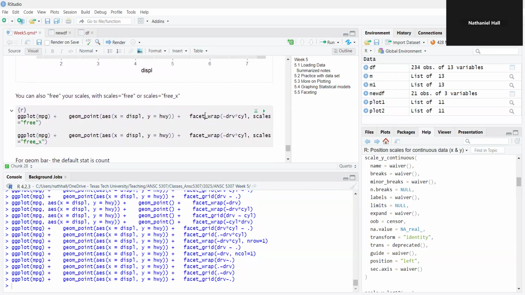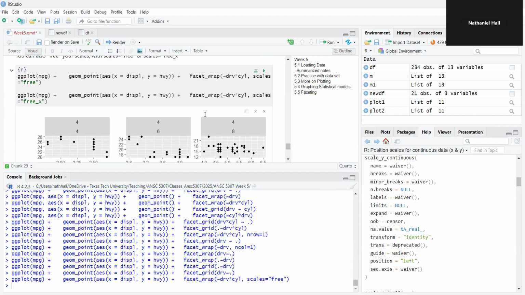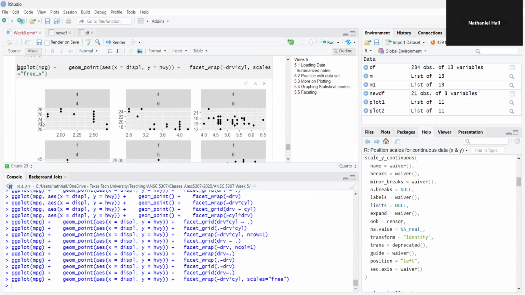You can also specify your scales to be what we call free. So for example, before all of our graphs had the exact same scale, so they were easy to compare across each other. In most cases, that is what you want, but in some cases, that may not be what you want. So what I've done here is I've specified that all of my scales are free, meaning that I can have a different Y scale and a different X scale for each of my combinations of graphs. So if I just wanted to look at the relationship, regardless of what the scale was for my graphs, then I can set them to be free.